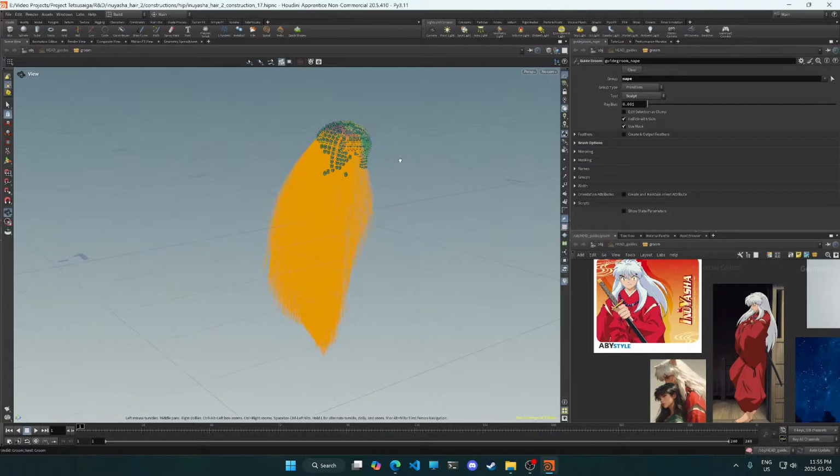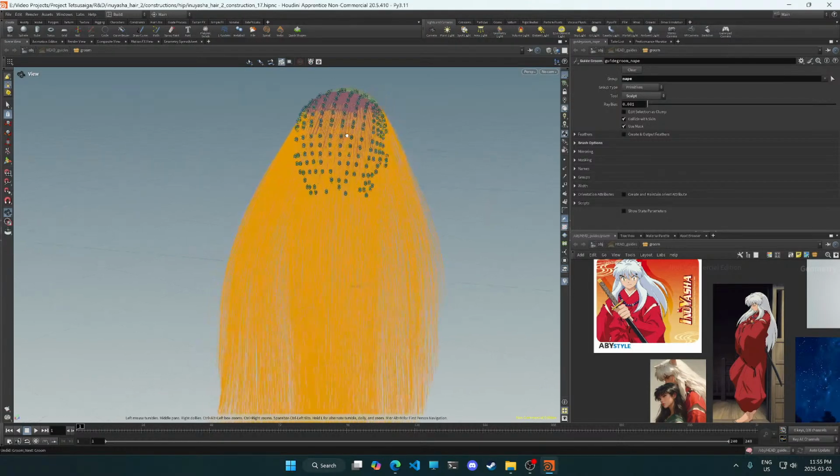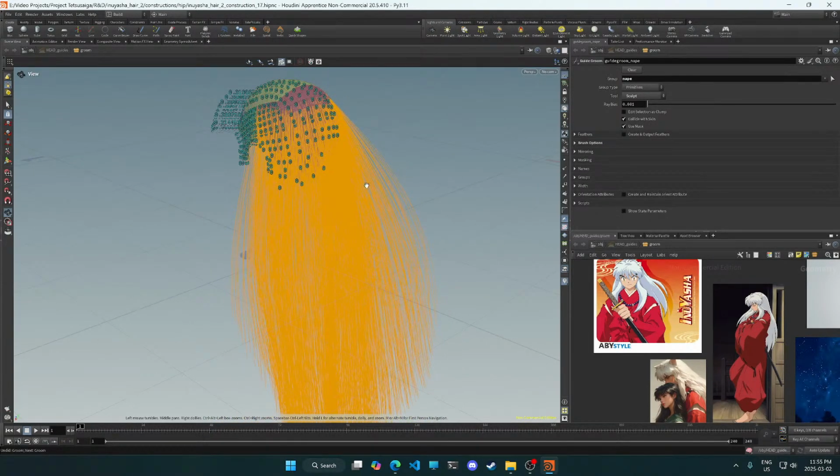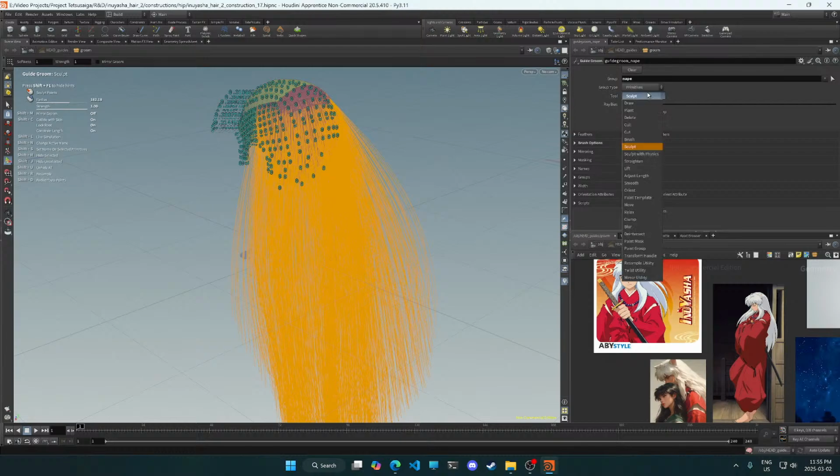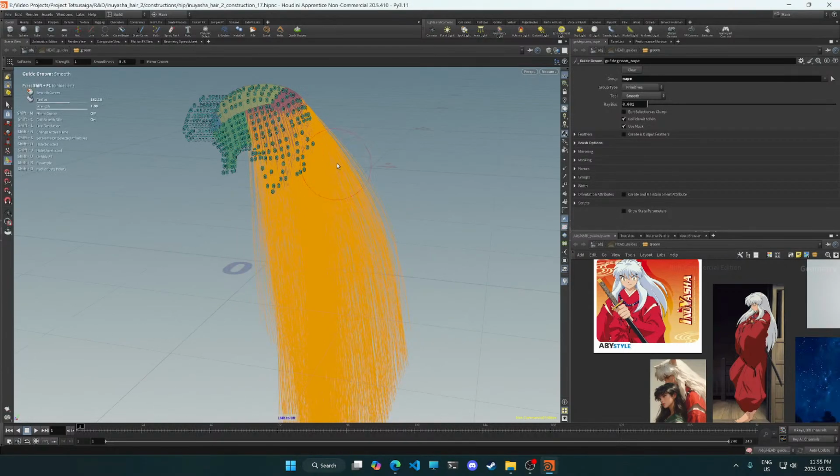Yeah, okay. I think that's the best I'm going to do. I wonder what smooth does. Nothing really much in my case. Relax. Whoa.